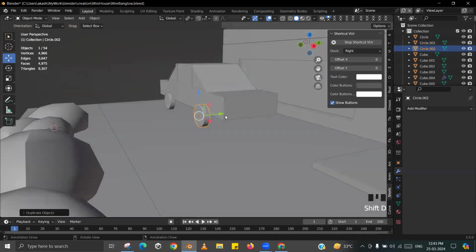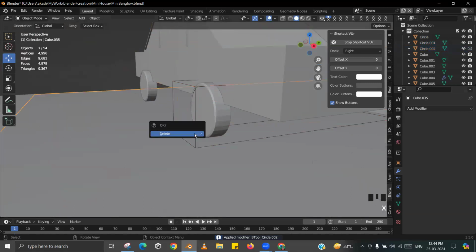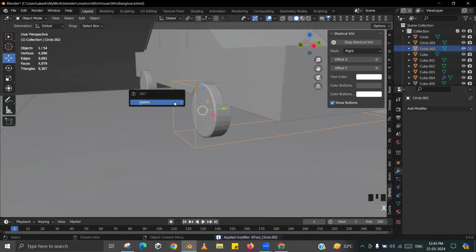And you can actually Shift D, S along Y axis, then Control minus, A, select this box.